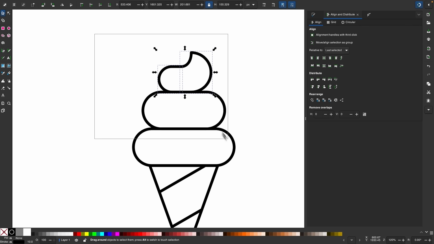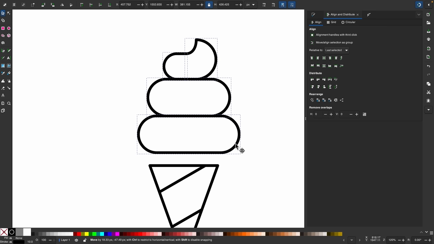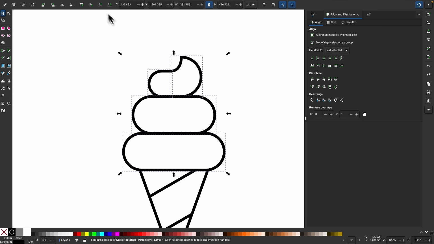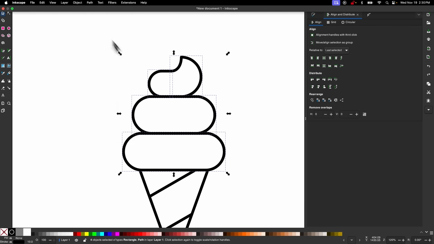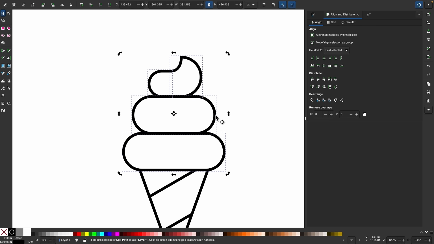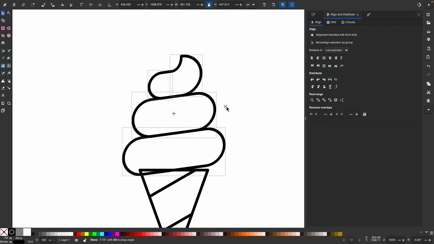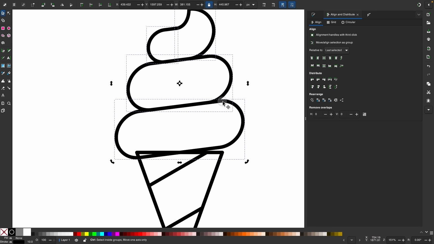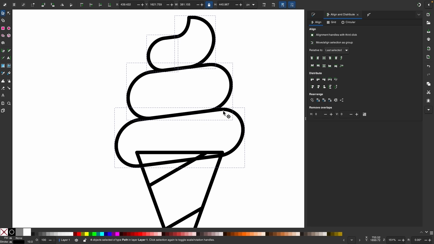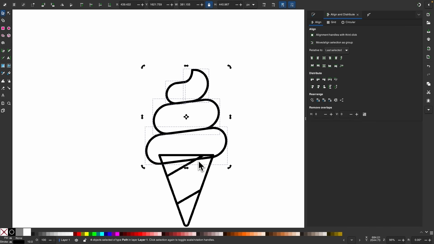And now I'm going to take all of these top rectangles right here, and I'm going to go to Path, Object to Path, and I'm going to click on them again until I get the rotation handles. And I want to use this arrow on the side over here, which is the shearing handle, and shear this up a little bit. Or you know what, we have to turn off snapping because that will get in the way. And then we can shear this up to give this a slight angle. And once that's applied, I'm going to hold Control and bring this down until it's overlapping over the cone.